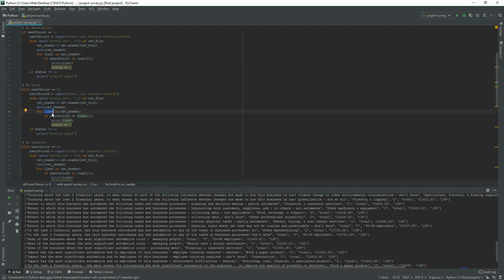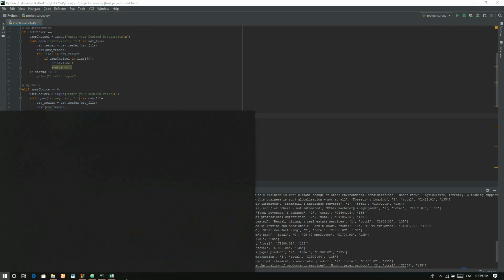Now this is a loop for line 6. Line 6 is a variable here in CSV reader. CSV reader has this CSV file inside it, for line 6 in CSV reader. If user choice equals line 6, 5, if the user choice matches the line here, line 6 5 means it is here.